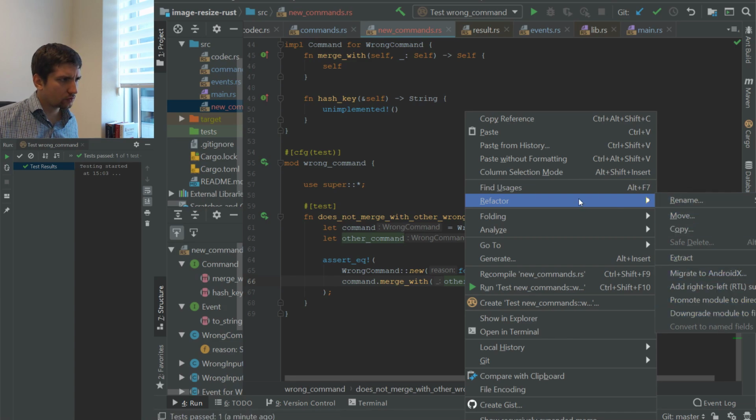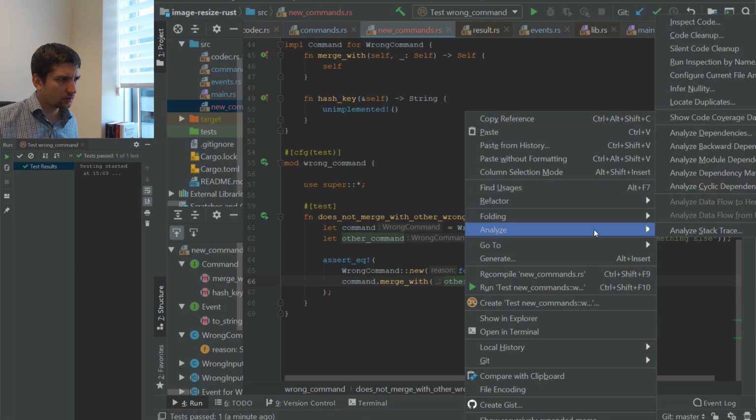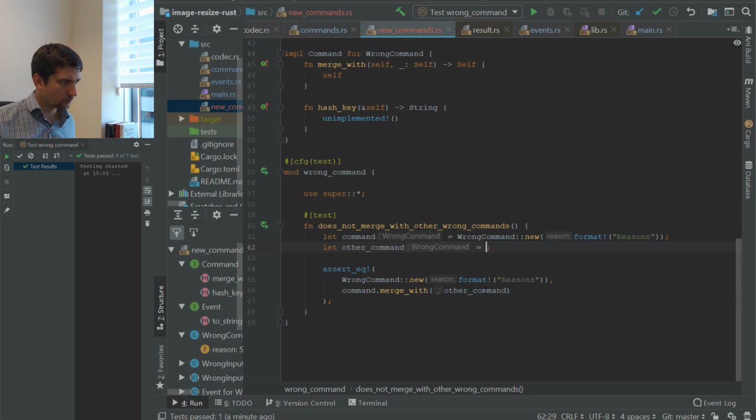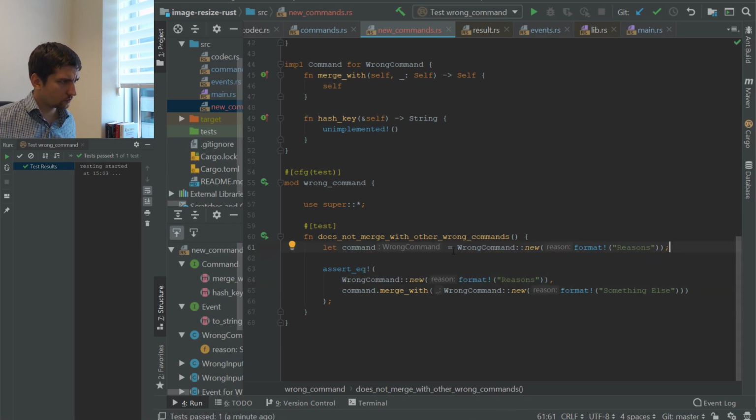Oh, there is no inline in refactoring for Rust API. Okay, let's just do something like this. So here's our command, and we expect that it's gonna stay the same command as it was before.